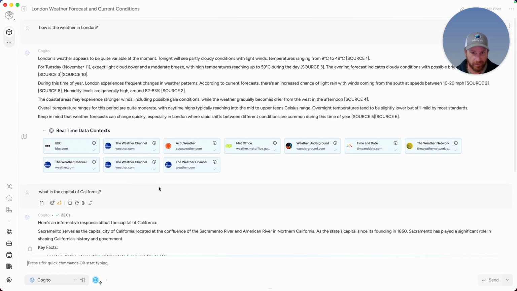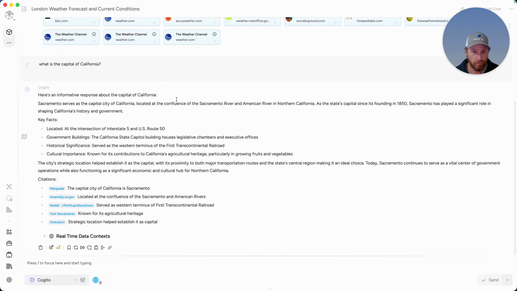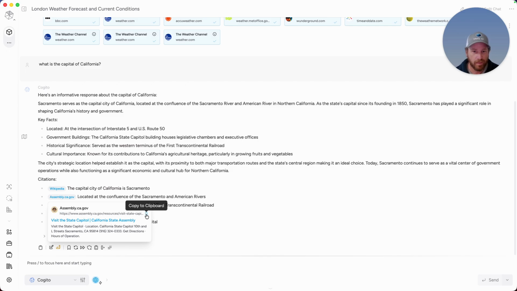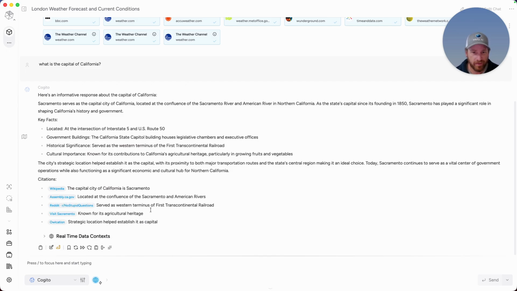So you can see in this first response, I was getting the source 2 back, but this is more atypical. What we typically want to see is this, where you hover over it and then it gives you more information. The reason for the difference is that this was returned in a more standard format that we're aware of, where we basically replace the sources with these nice little tag type UI items here where we see Wikipedia, and then you could hover over it, and then you could copy the URL to your clipboard and paste that into a browser. You could also make these clickable links, and I'll show you how to do that now.